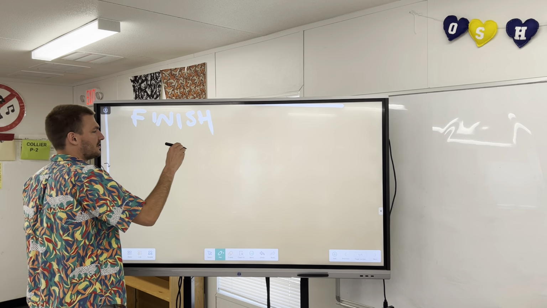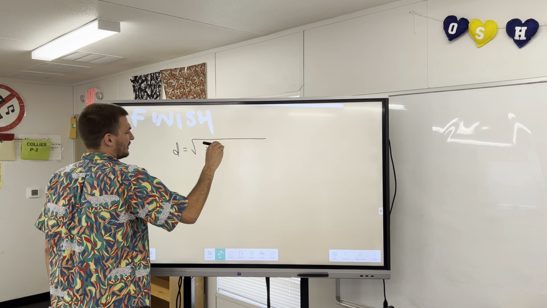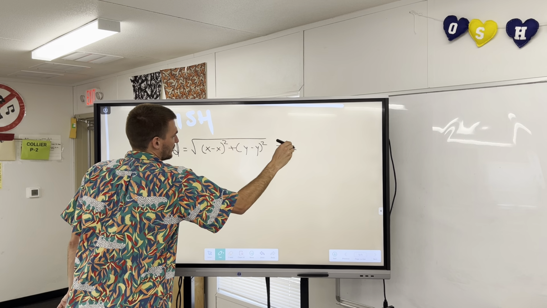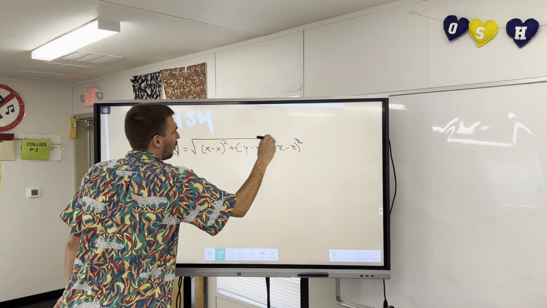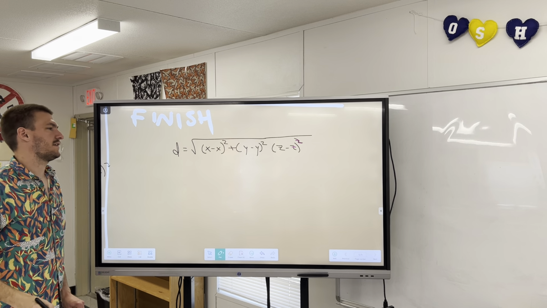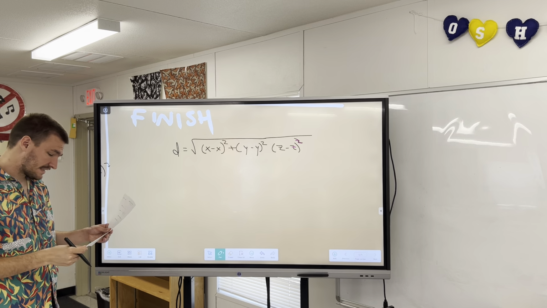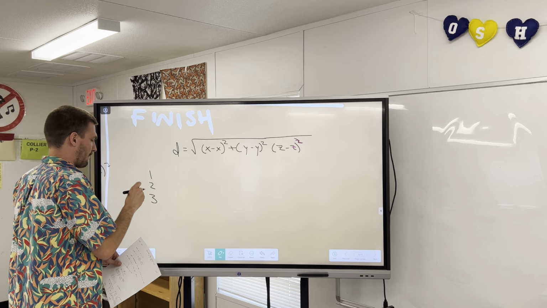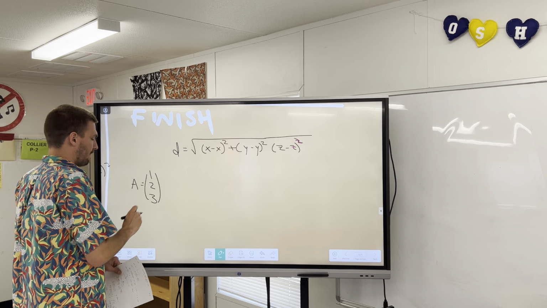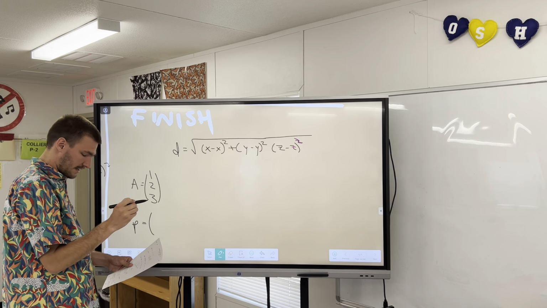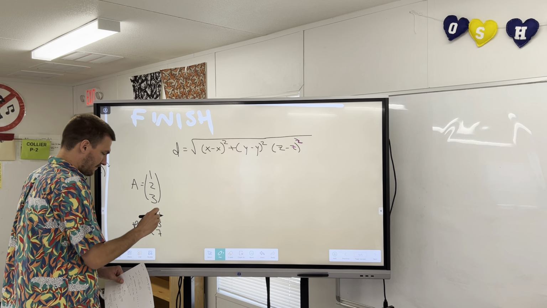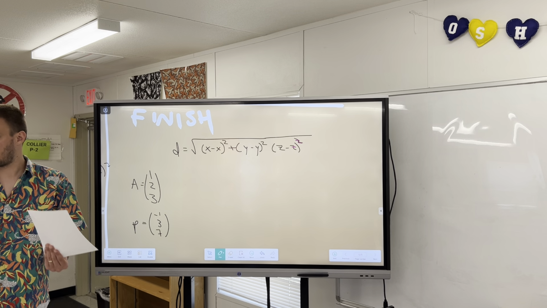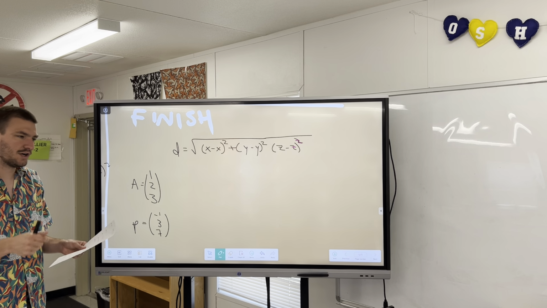The distance formula, just to write it again, is x minus x squared, y minus y squared, z minus z squared. All of that is square rooted. Point A is 1, 2, 3. Point P, we just figured it out, negative 1, 3, 7. And P is on line L, right? It's the closest point to A on line L.